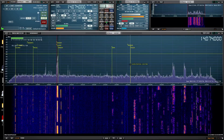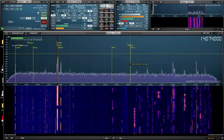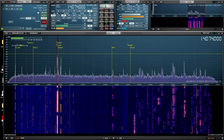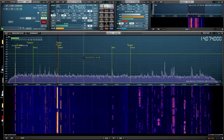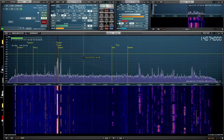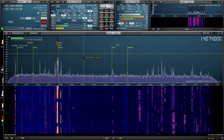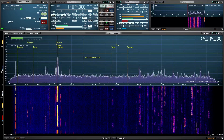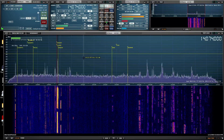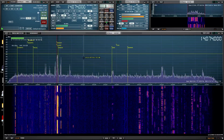The other thing — like the program I showed the other day, HDSDR — I can also tie this to OmniRig so it does CAT control for the radio. There's a benefit to having the SDR on the same band as the radio: if I have the radio on 20 meters, I can see all the spectrum on 20 meters. This is great for something like a contest day where I can jump to where I see a lot of traffic happening and get in on that conversation and make a QSO or two.